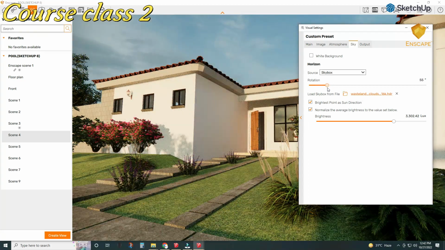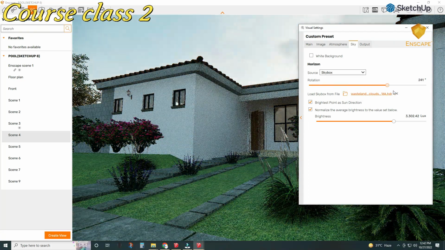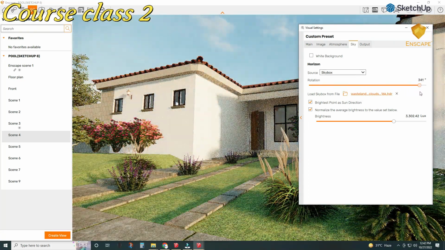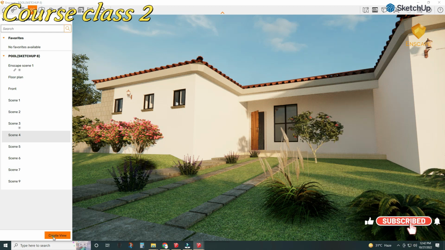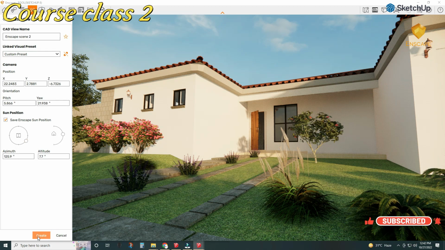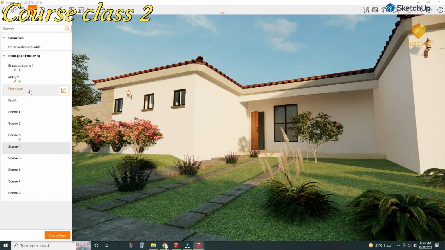So this is morning time. Create, save sun position, and we name it scene 3, 1. Entry 1 is created.